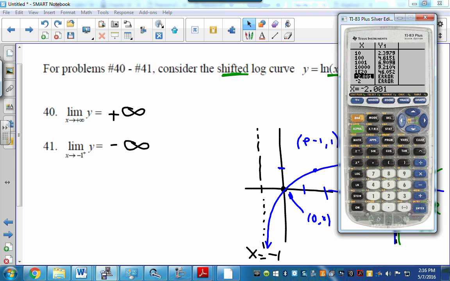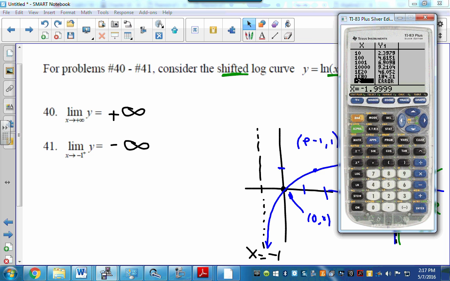Maybe if we did like 10 raised to the 20th power, I'm not going to put in 20 zeros. Oh, we're all the way up to 46. Yeah, so this thing keeps growing larger and larger and larger. How about 10 raised to the 80th power? Be like 80 zeros. Okay, now we're all the way up to 184. This does keep growing, even though it grows very, very slowly.